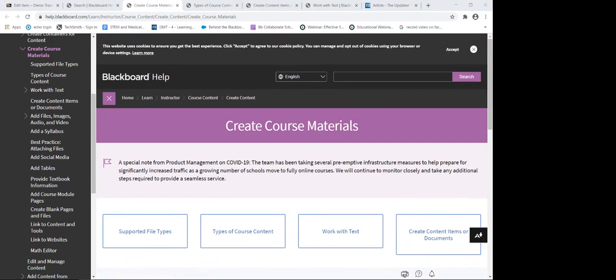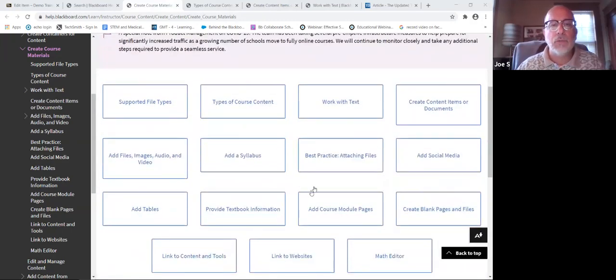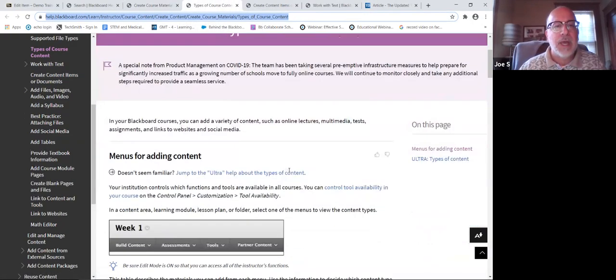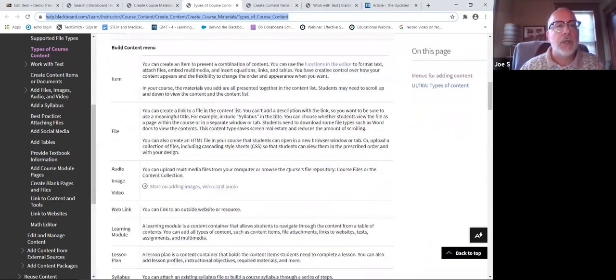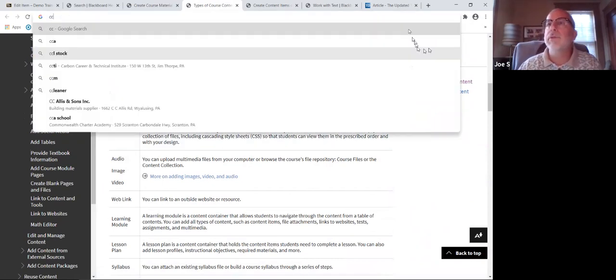I see why. Sandra left, and for some reason I was set up to go privately with her. Let's try that. This is kind of your main space to jump off from to get to a number of things, such as the types of course content you can have. And if you need a refresher on all these items that I pointed out in the beginning, they're right here on this page. I'll put that link in there too.